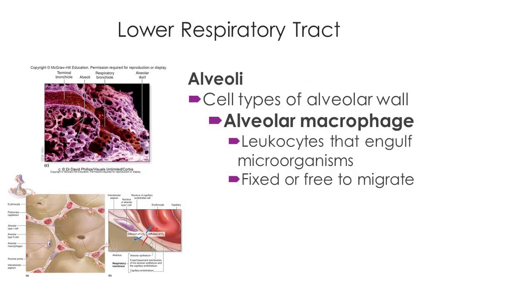The other cells you're going to find that are pretty big are alveolar macrophages. And what name did we give alveolar macrophages in the lungs? Dust cells. So these are the dust cells we were talking about as we looked at that monocyte lineage and all the different names: the dendritic cells, the dust cells, the Kupffer cells. That's what those monocytes become here in the lungs, and they help keep all the crap that you breathe in out of the system and help eliminate it, and certainly any pathogens that might get in there as well.